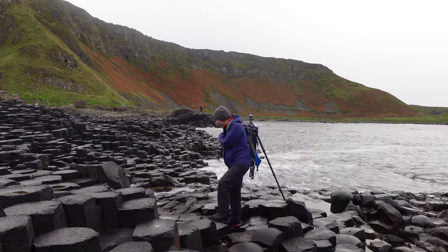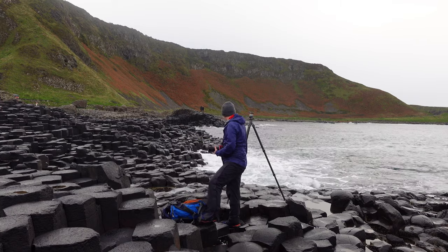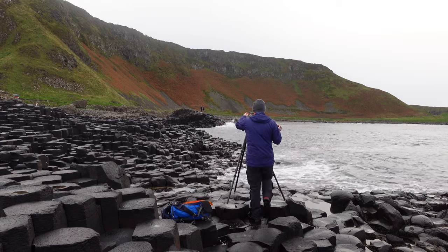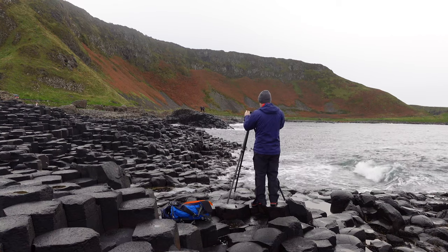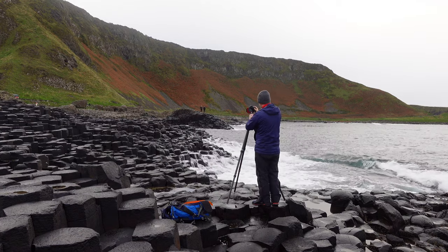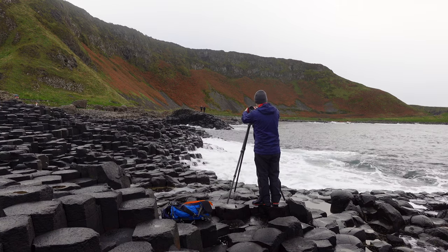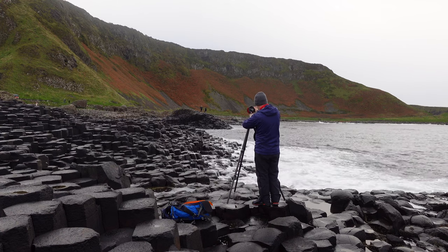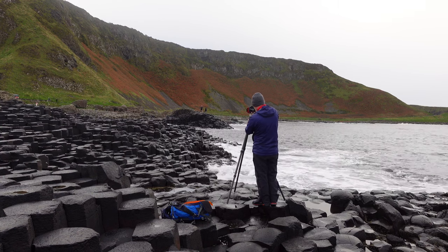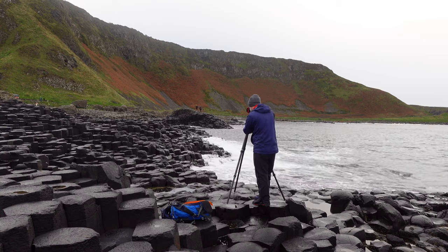I'm going for one final shot here, shooting back up this way and using the curvature along here with the hexagonals but also with the water coming over them. There's not much happening in the sky, but with waves coming in and then retreating — that's when I'm going to take my shot. I'm aiming for a half-second exposure and I'll try to get the peak of the wave within the shot. I'm on manual focus and if I put my exposure time up to half a second I have to adjust accordingly.